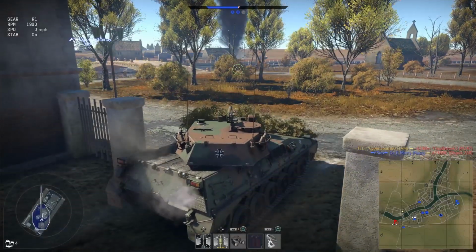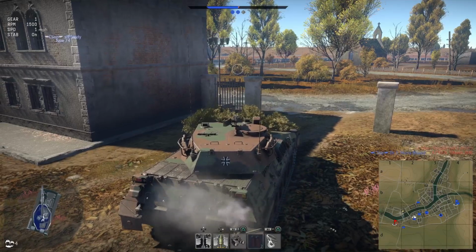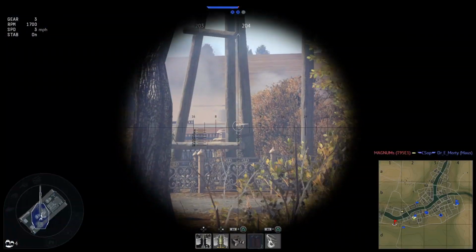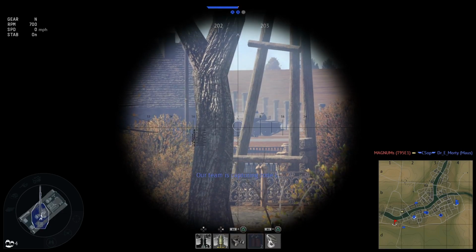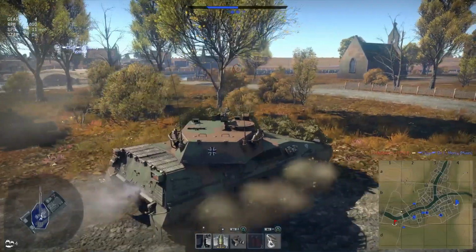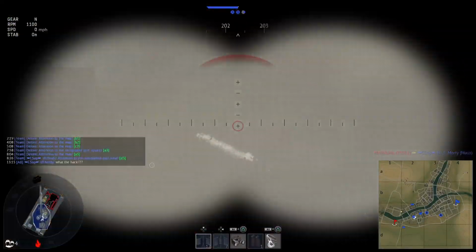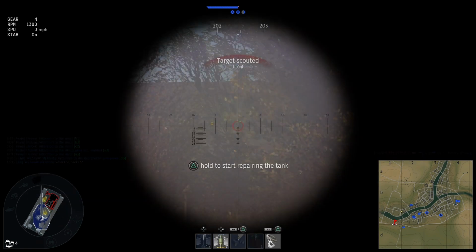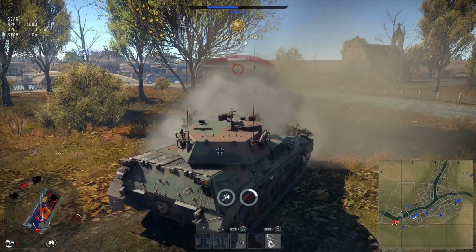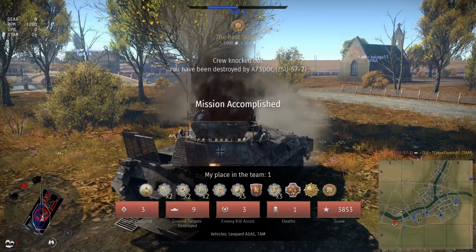Got another one now. That's 9. Oh, might have one more. Nope, still has spawn protection, lucky bastard. Yeah, I'm fucked now. Oh, it actually scattered him that time. And he still couldn't kill me. Yeah, it doesn't count though, mate.